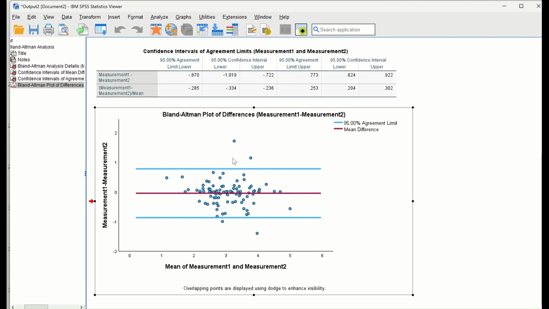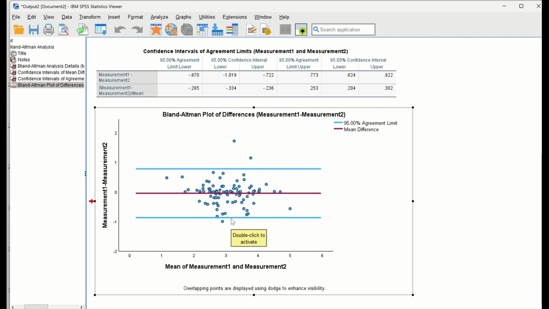Fairly, from this graph or plot, we can see that these two measurement methods do agree, and they can be used interchangeably, and there is no systematic bias.